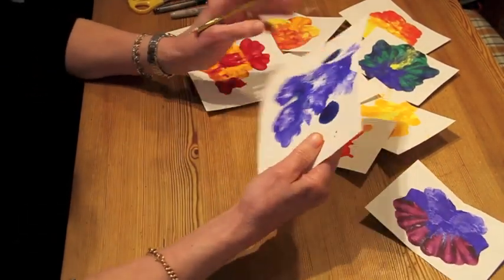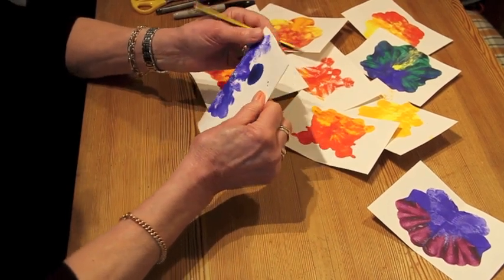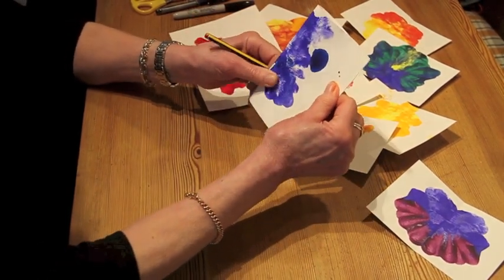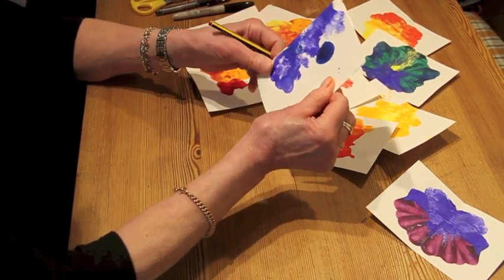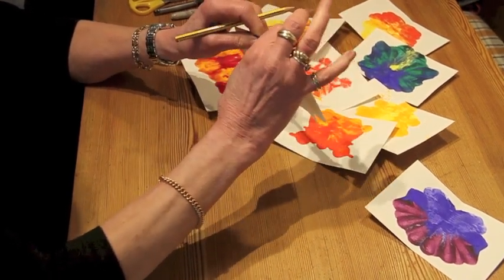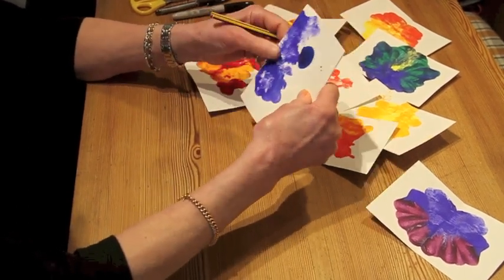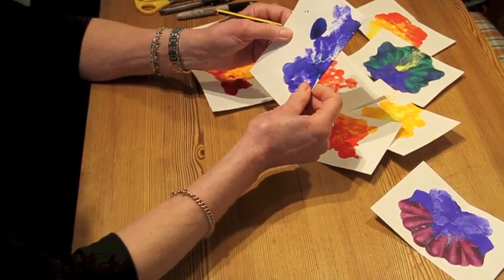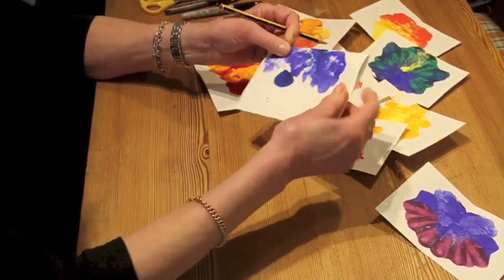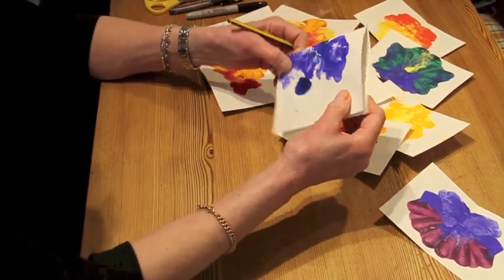Take one of the prints that you've done, fold it the other way around this time, so you've got the paint side outside, back down the fold, so you know where your half of a butterfly is going to be, and you need to draw that first of all and then cut it out with a pair of scissors. I'm going to use a pencil to draw mine, but you can use a felt tip pen if you want to.